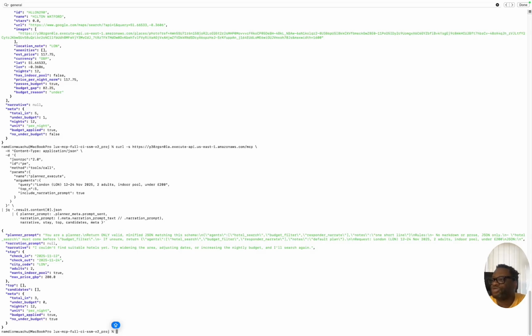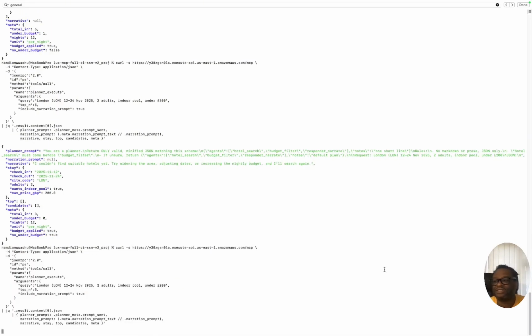So what we tried to test here is to validate the full MCP planner, the tools, and the narration pipeline via the API gateway. This is essentially the planner execute call, and we're basically testing it end to end. So what have we proved in essence?